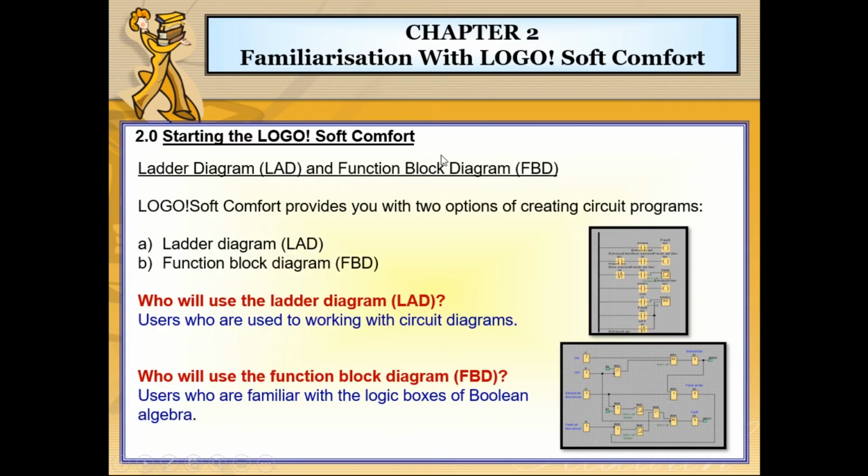So you start the Logo Soft Comfort. The ladder logic diagram is for those who want to work with circuit diagrams, and the function block diagram is for those who are familiar with the logic boxes of Boolean algebra. So maybe in this class we are going to use both.